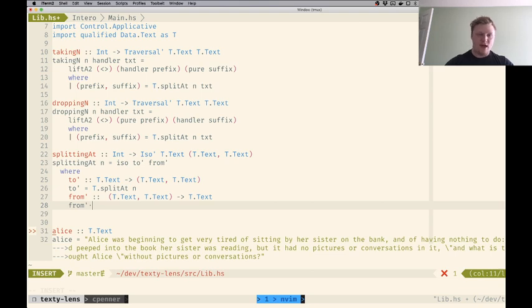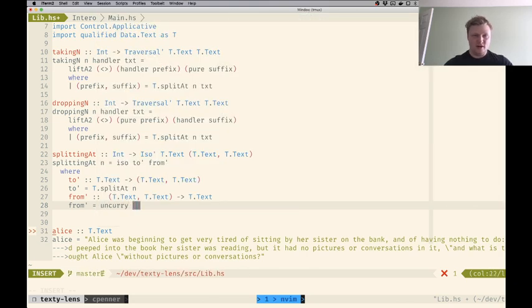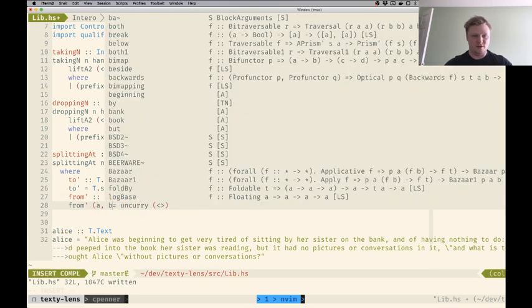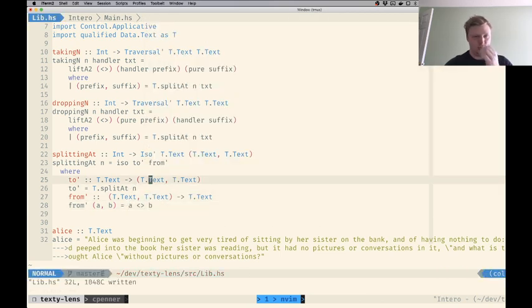And this one, I mean, I could do uncurry of. If we want to be fun, we could write, what is it, like uncurry of semigroup, but that's not helping anybody. So I'm just going to say A and B, and we're going to do A and B. Done. Okay, way more readable, about the same length.